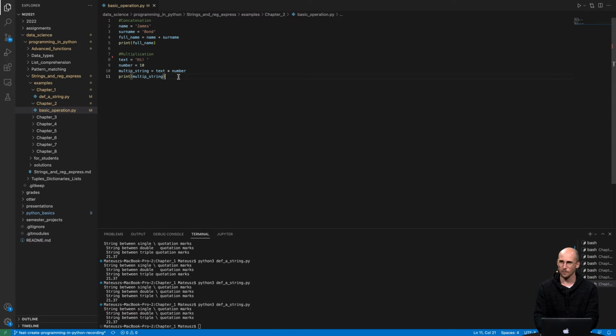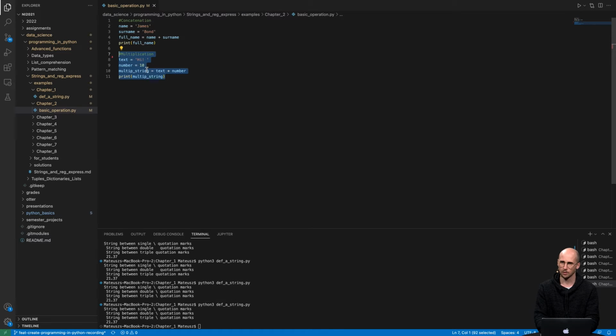So let's run this example, and the first output here, print, should be the full name. So full name is the result of concatenating the name and surname variables. So James plus Bond should be equal to James Bond.